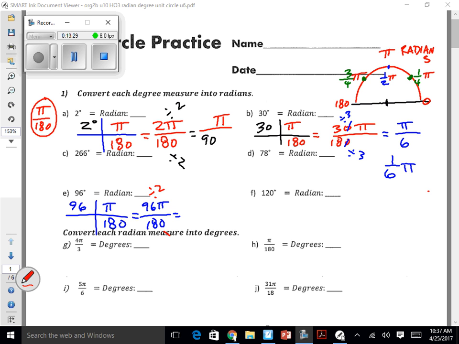Some people did it by 6. Can I do 2? How did you know I'd do 6? What's half of 96? I know half of 180 is 90. Half of 96? I don't know. I can do 2 again, but I'm going to do a 6. No, I'm going to do 2 again.